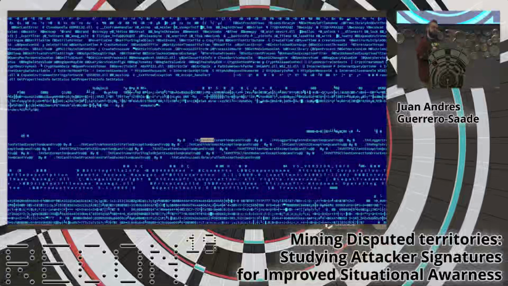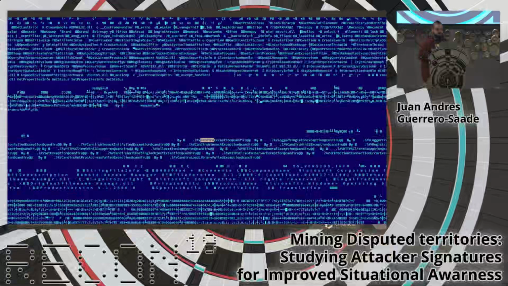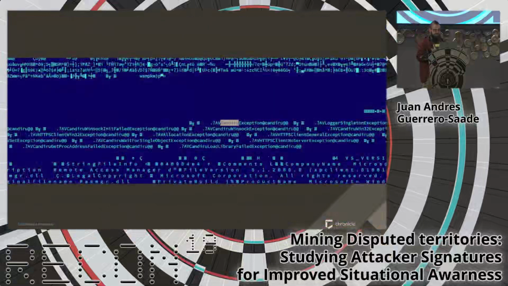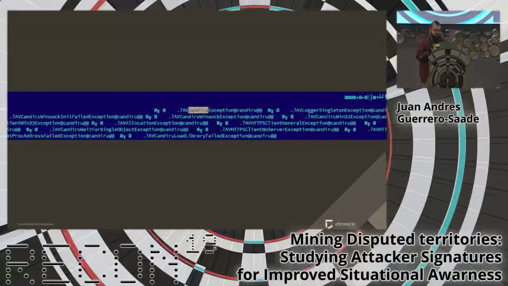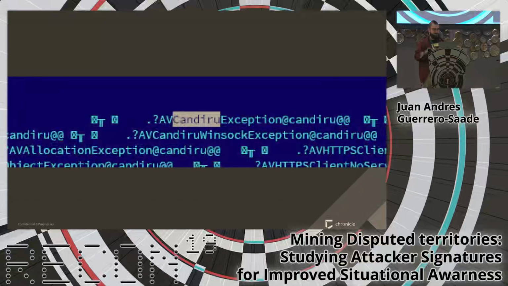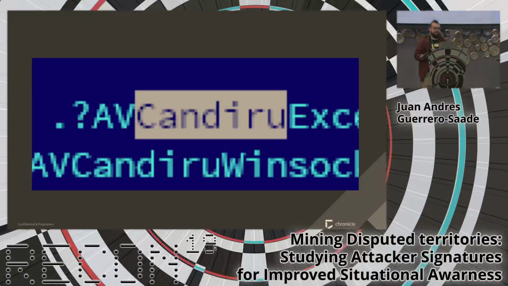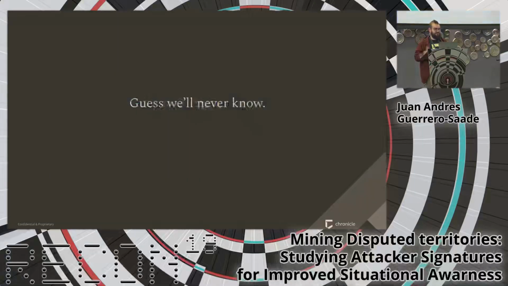Except, when you look at something from Signature 44, you have this sort of mass of code and strings and whatnot, but what happens if we enhance a little bit and enhance and enhance and enhance? So if you're doing a wonderful lawful intercept with your amazing code base, I would suggest not putting a company name within sort of the RTTI descriptors. Just a thought. I guess we'll never know where Candiru is.